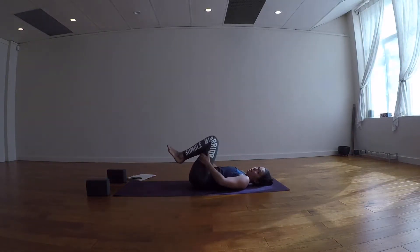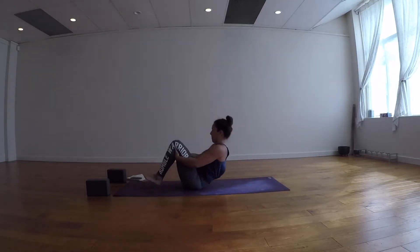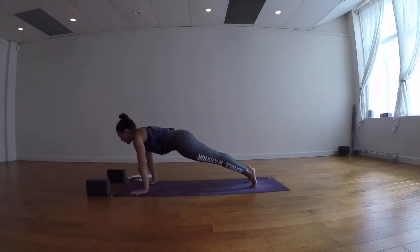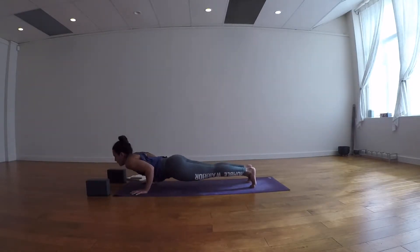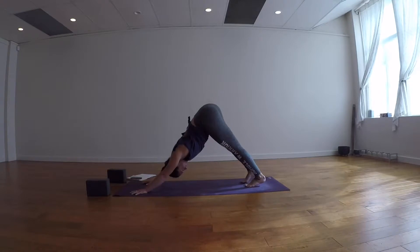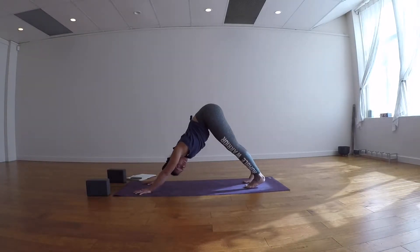Rock and roll up and down your spine, come up onto your sit bones. Cross at the ankles and step back, or jump back to a high plank. Shift your weight forward, lower down halfway or all the way, then upward facing dog or cobra, then down facing dog. Take a breath in, take a breath out. We've done our core — we're going to move on to our decompressing sequence.